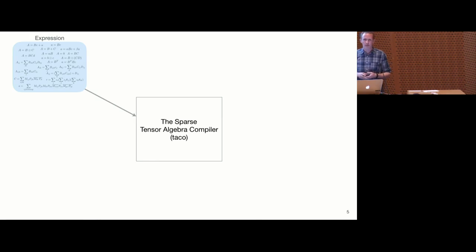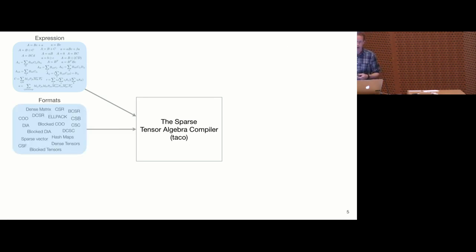The compiler takes three different languages in. The first is an expression, which is any tensor algebra expression, where the expression can have any number of operands, and each operand can be a tensor of any number of dimensions. Then for each operand, you have to express a type, through a type system, describing the data layout of that tensor. So you have to describe its format. For instance, a compressed sparse row matrix would be one format. And we have a way to do that that I'll talk about a little bit.